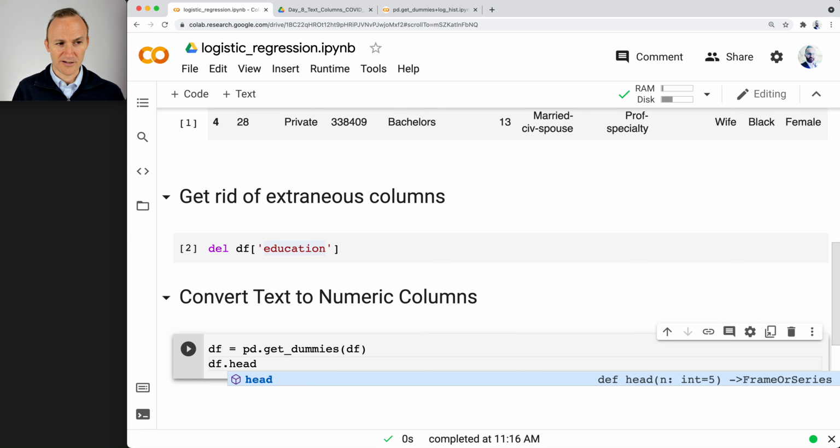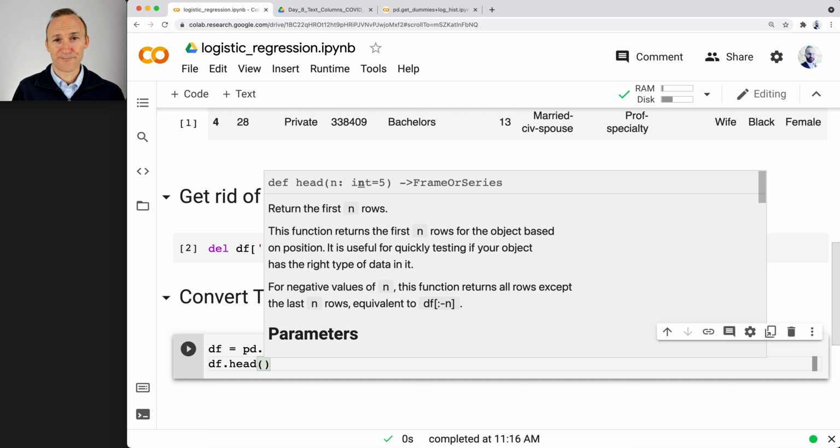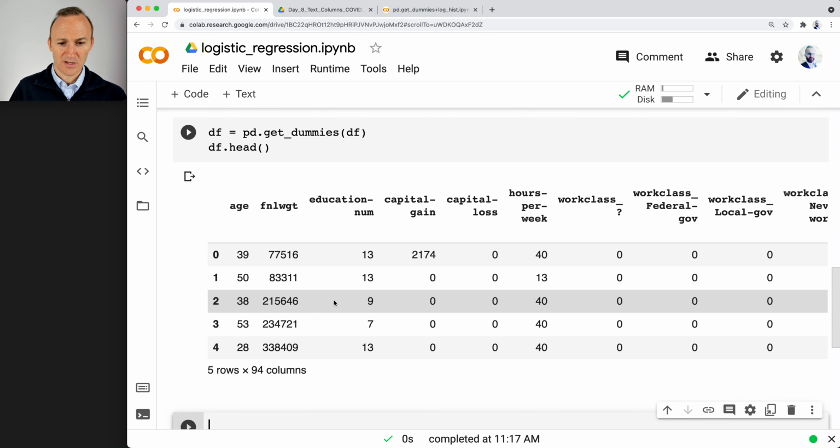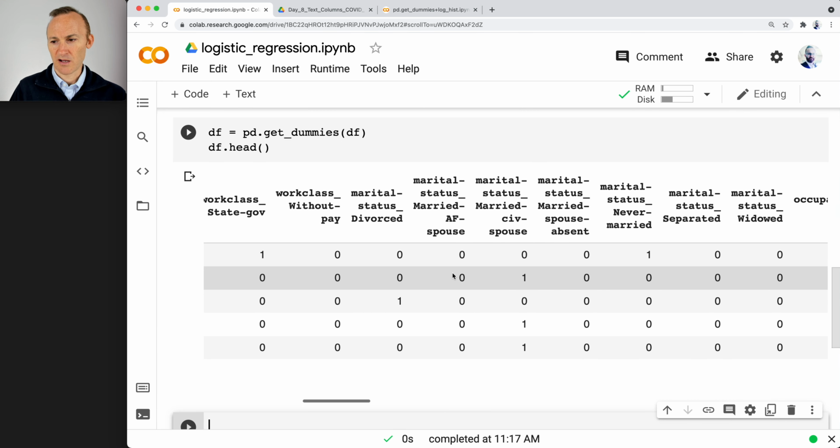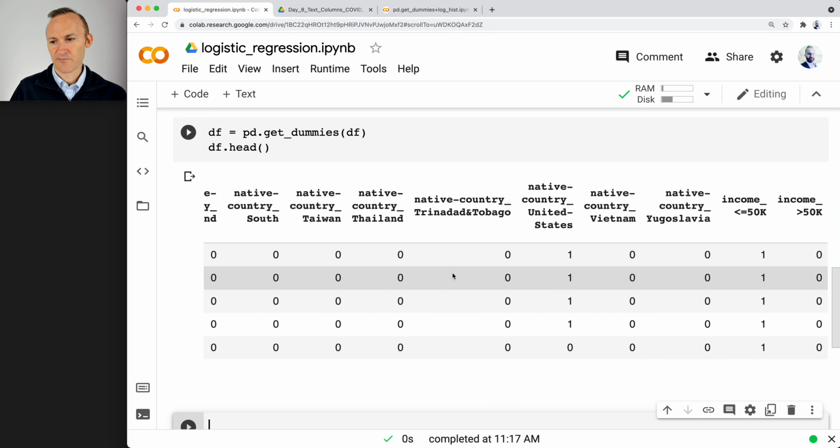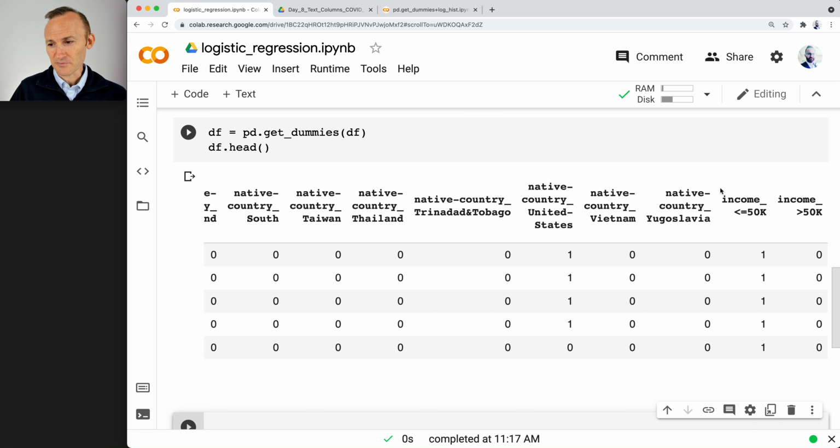Now I want you to look at it after you do that. Okay, very important here. Everything looks good. Go to the far end. So we want to predict whether someone has income greater than 50K using these other columns. So look at the last 2 columns.